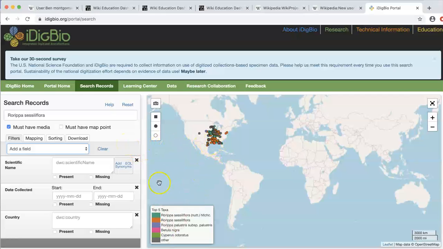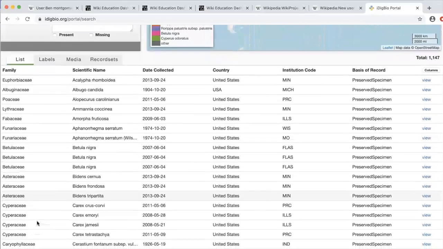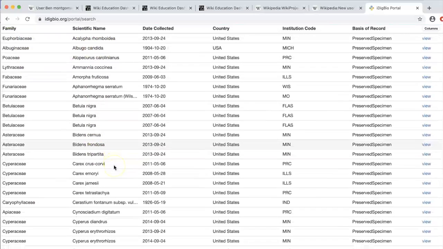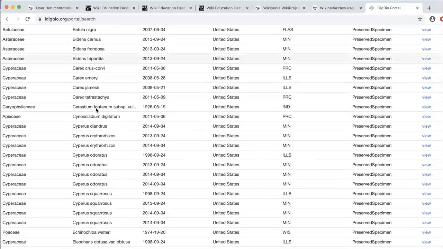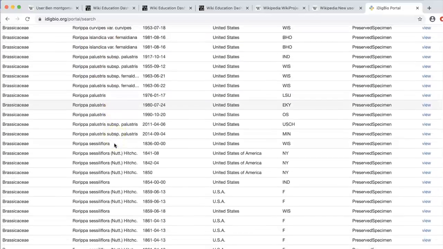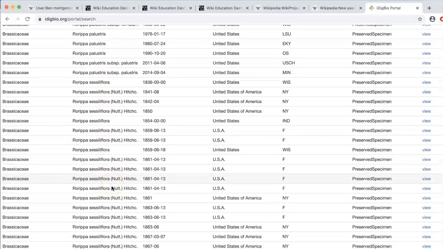So you could go through and use the color coding here to find specimens that are actually this species, or you can just scroll down to the list and you can see the family and scientific name of what was being described. So for example, this Betula nigra might have a description that says with Rorippa growing underneath it, but that's not helpful for us. If you keep scrolling down, eventually we'll get to Rorippa sessiliflora, and some of them include the authority, some don't. That doesn't really matter to us.